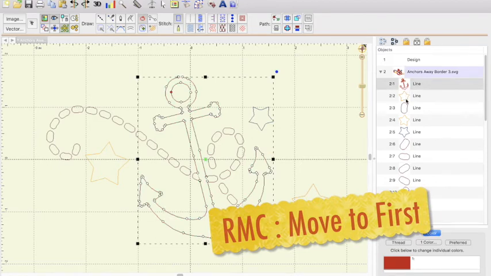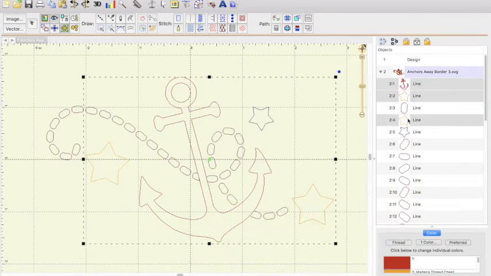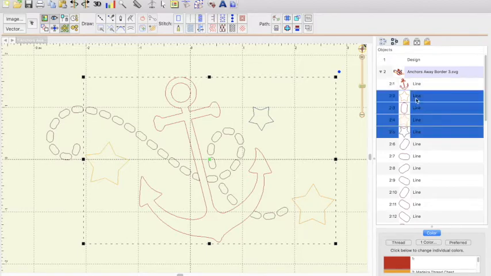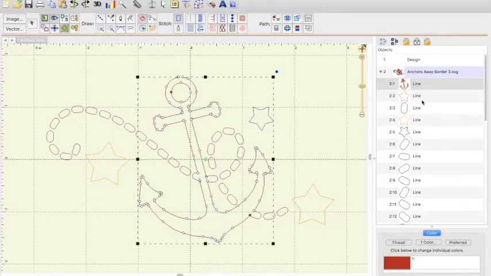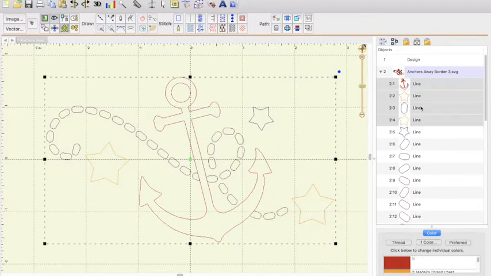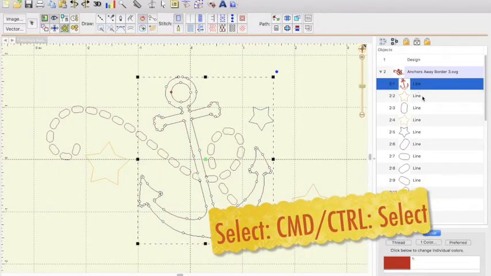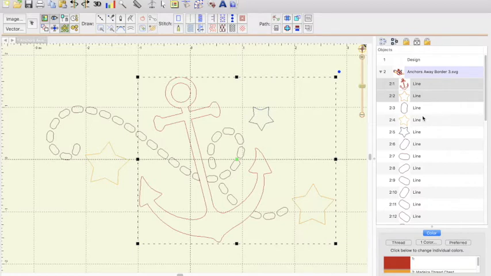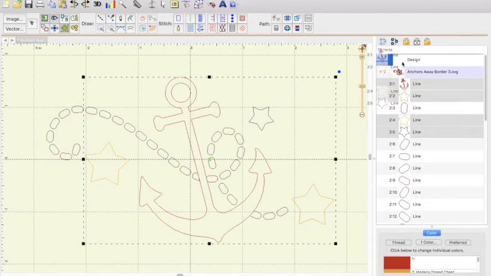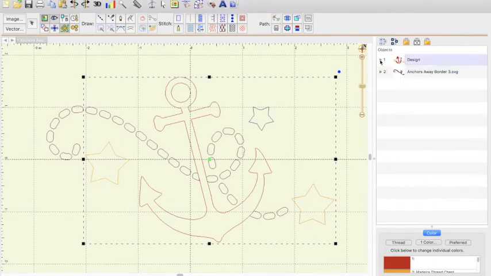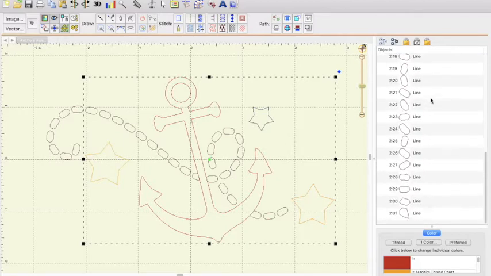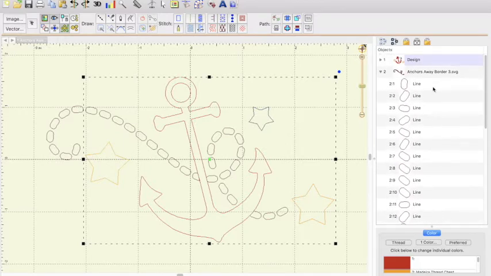I'm going to select my anchor and my stars. I can do that by clicking on one, holding my shift key down, and clicking on the stars. On my Mac it's a command. I select them all and then I just simply drag them up into that design and drop it. You can see I've got my anchor, my stars. Now I'm going to collapse it down, and now I'm free to work on all of this mess, which I'm sorry, I can't call it anything else.